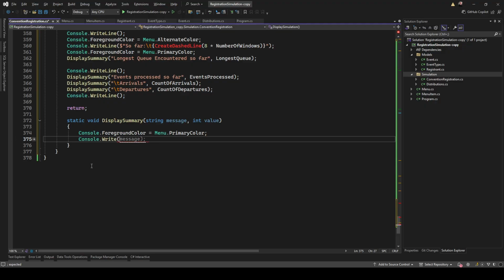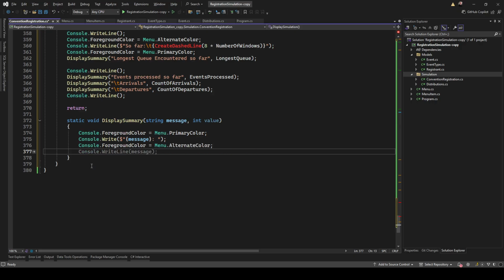Console.Write message, and bring our space. Console.ForegroundColor equals alternate color. Perfect. It should be value instead of message, but almost.